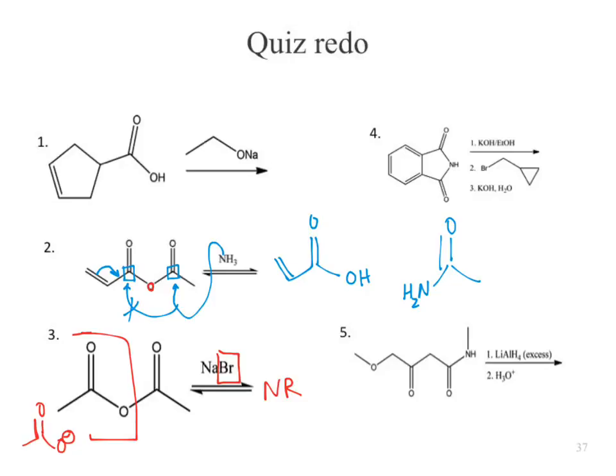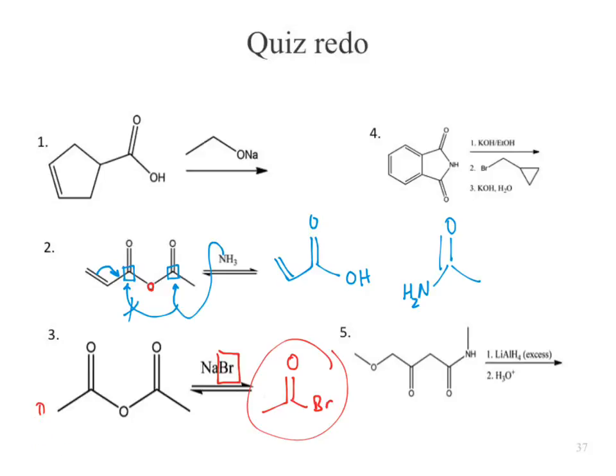The other thing that you could do, run the reaction. Let's just say, hey, why not? Let's do it. You'd end up with the bromide, right? Which of these two structures is more electrophilic, the anhydride or the halide? The halide. If it's more electrophilic, what's going to happen? The reverse reaction. We're going to go away from our reactive species. That's why that ranking of those can help out.